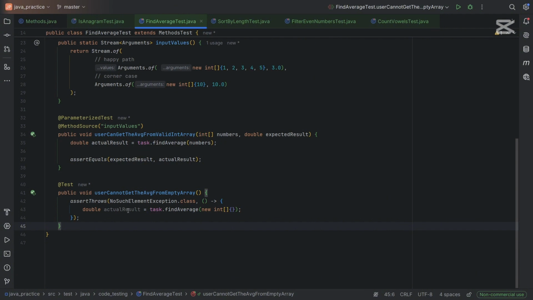Could we actually avoid this double result? Could we use return? No. We cannot. Can we just remove this? Yes. We could remove these as well.